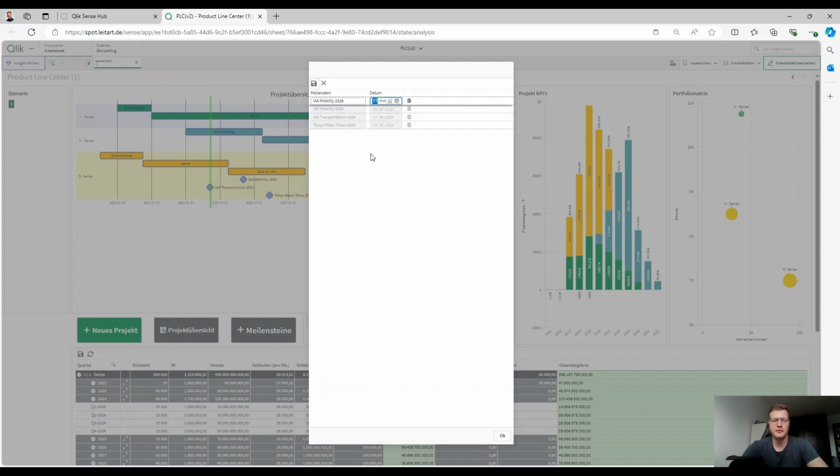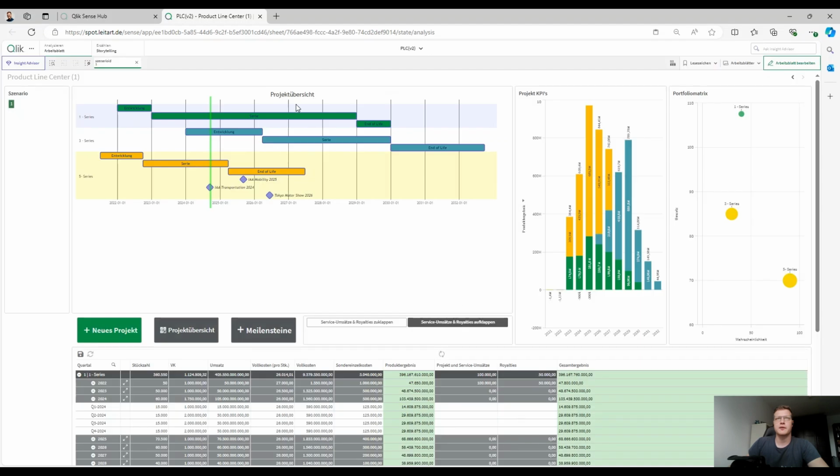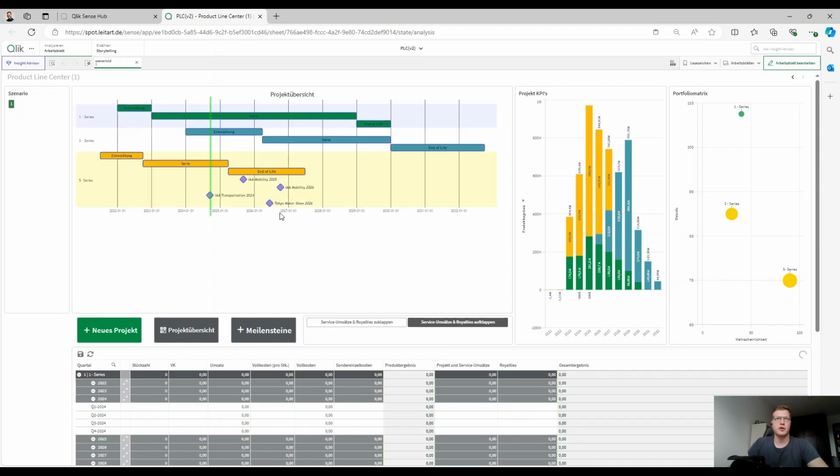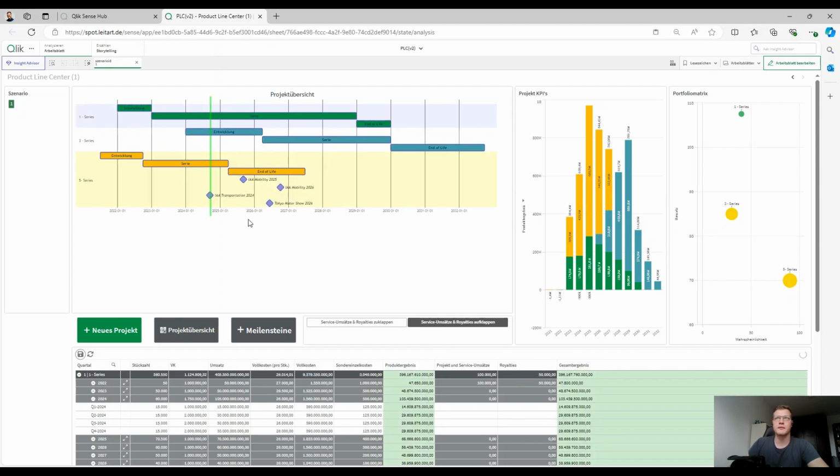Let's just enter a random date in here. 2026. All right. And there you go. And you can see after closing this, it'll appear just a second later in the Gantt chart. Right here it is. All right.